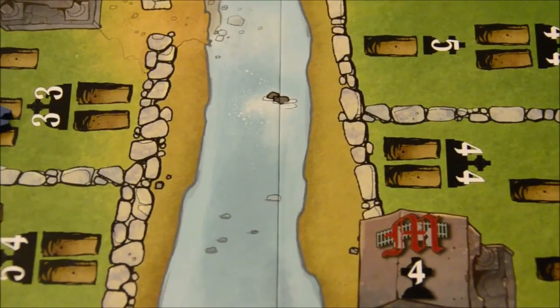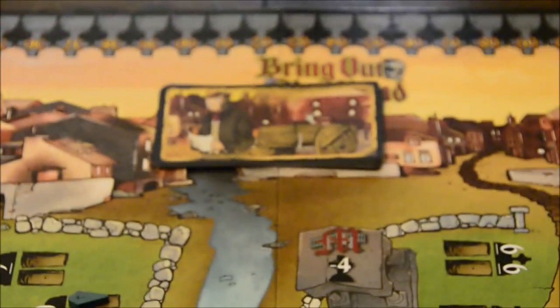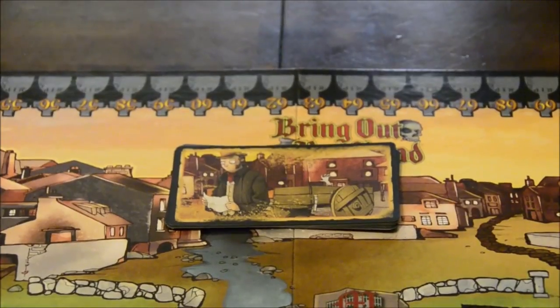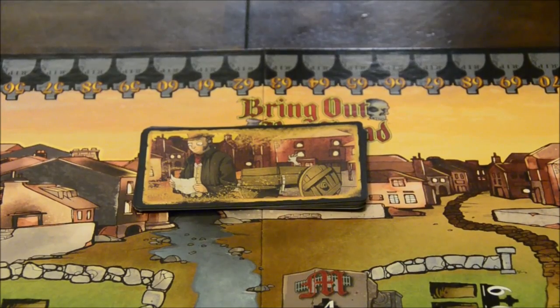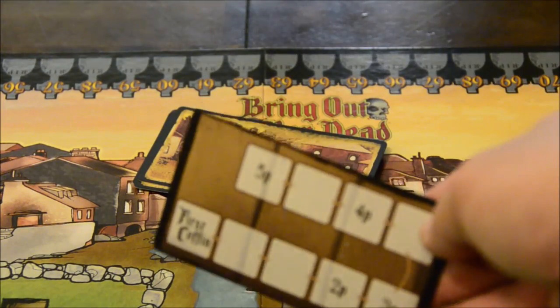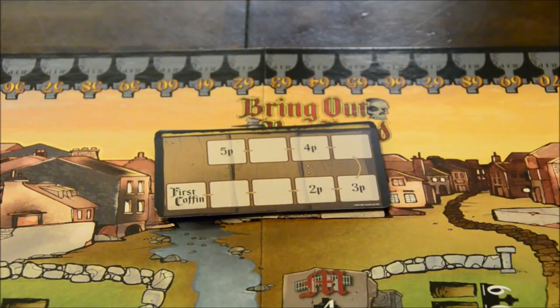This is where coffins go when there's no longer any room on the grave digger's cart. And speaking of that, you have that deck of grave digger cards. As soon as I fix my camera. And at the beginning of the game, you're going to determine who's going to go first. They're going to draw one randomized card off the top of the grave digger cart deck, and then they're going to put it on whichever side of the river they want to go on.